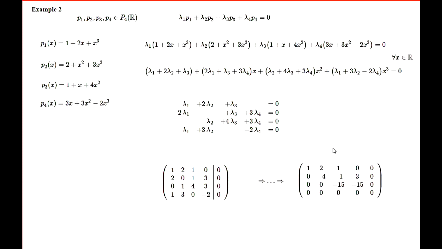This is a row echelon form, and we can spot that the last column on the left-hand side is not a leading column, right? It doesn't have a pivot, which suggests a non-zero solution. We can even come up with that solution if you do a full parametrization or a partial parametrization. This slide doesn't do it, but we can actually do it together. So look at this.